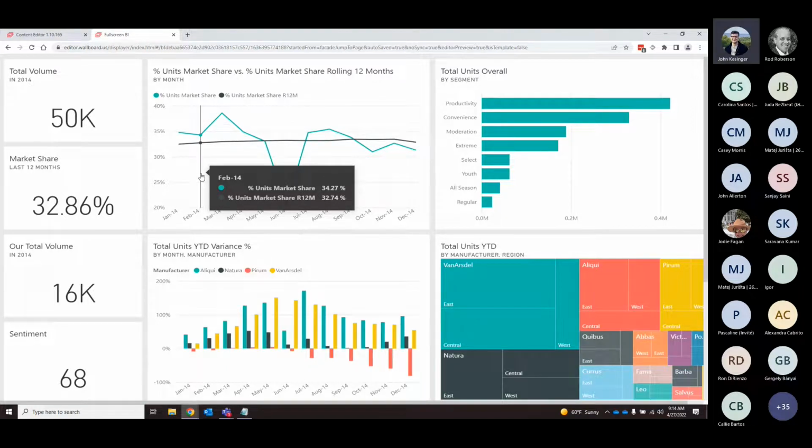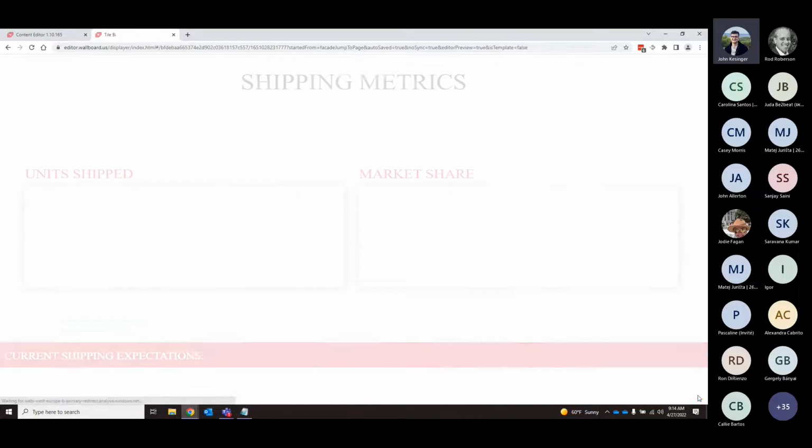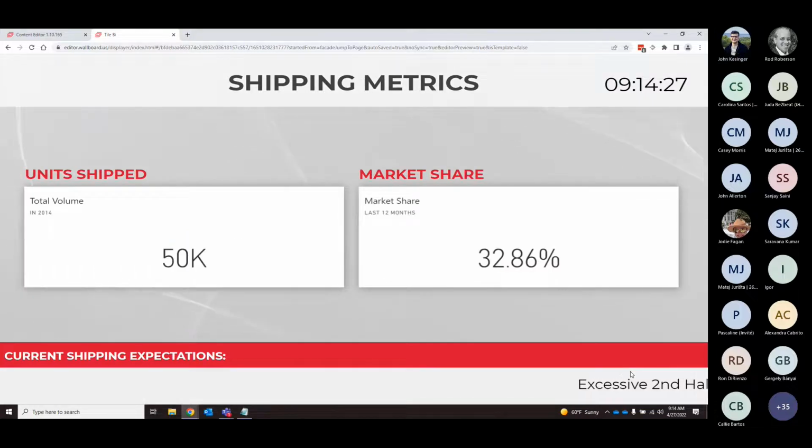On the next screen, what we're going to see here is the tiles. So you see here where we have our total volume and market share, for example. I can now view these individually with our tiles. Now, this allows us to create more dynamic content or more visually pleasing content. So if I now click over on the next screen here, just give it a second to load in.